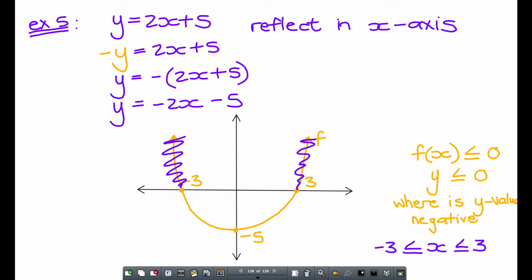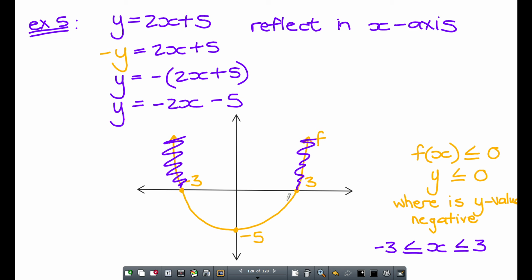Okay, but at 3.1.2, they're asking, where is f(x) greater than 0? Nou, die vraag sê oorspronklik, vir watter waardes van x? So, you first determine which part of the graph we're talking about. We just said we're actually talking about this bottom part. So, what would the x values there be? Hy begin by minus 3 en hy kan wees minus 2, minus 1, 0, 1, 2 en 3. So, it can be anything between minus 3 and positive 3.